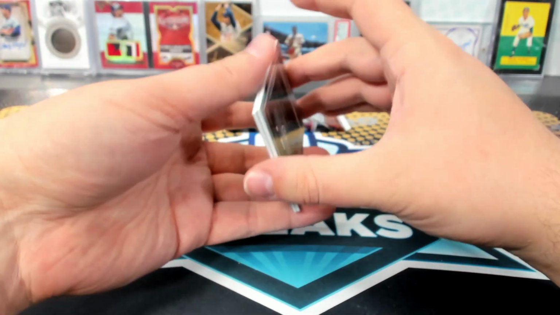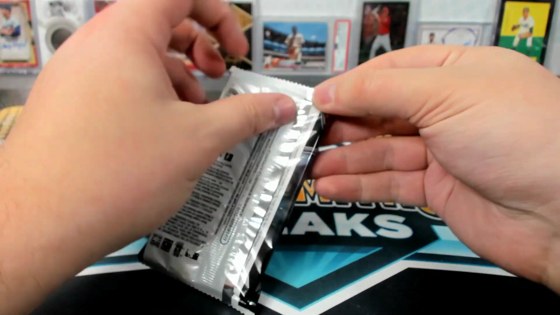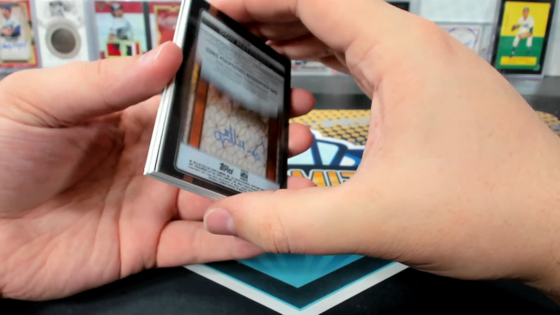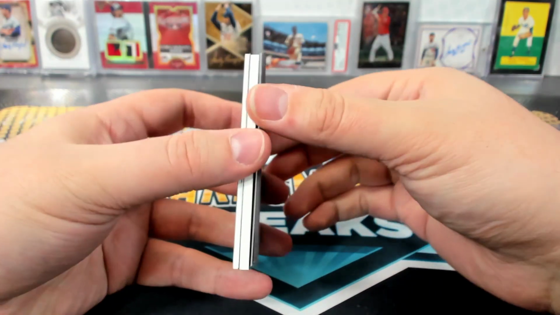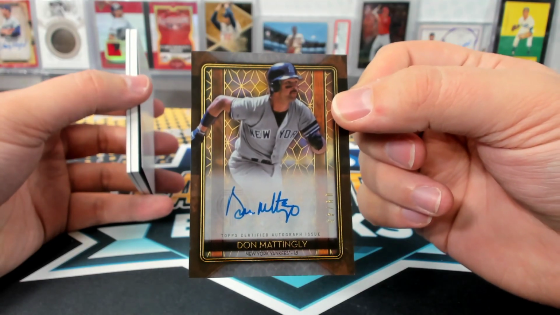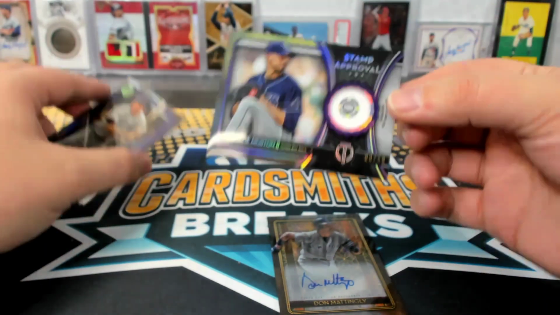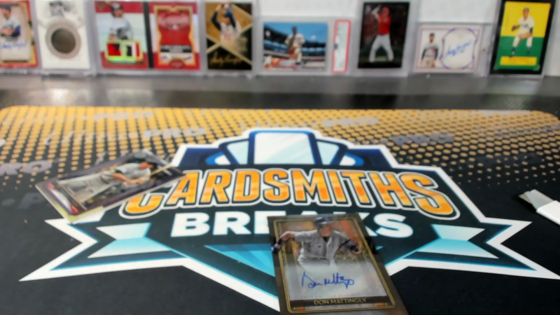Mountain Dew code red. Live by the code. Weird. Two hit pack. Can we tell who it is from? Is that Don Mattingly? Yeah. It says his name on the back too, but. To 45, Don Mattingly, Iconic Perspectives. The Donald. Another good Yankee. Bonus auto. Charlie Morton. Stamp of approval. Seaman.